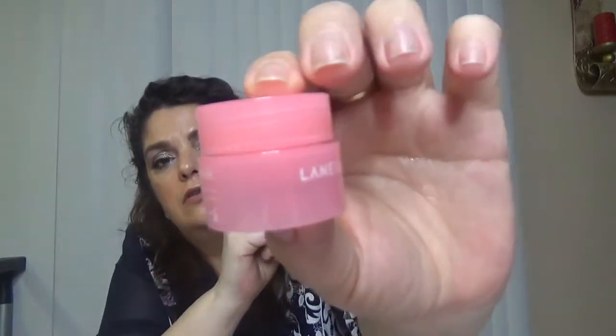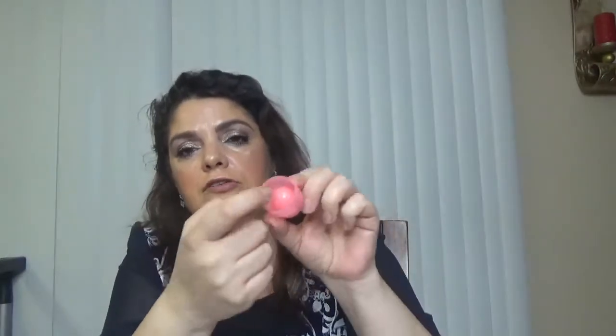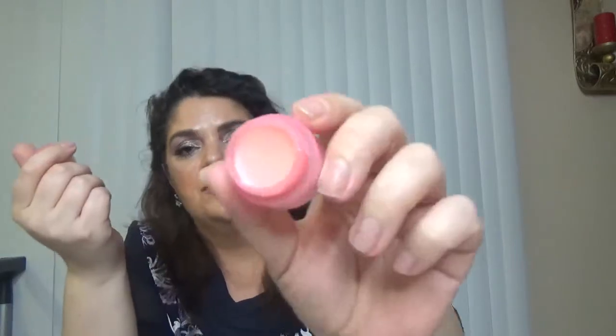And the last item in here, it's a Laneige product. This one is a lip sleeping mask. The box looks like this. This one in a full size, it's $20, and you can get this one at Sephora. It's a tiny box. There is not a ton of product, as you can see. It's more empty than full, but smells pretty nice. It has kind of a peach tone and very light scent. We'll see about this one.